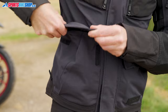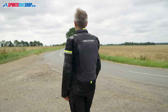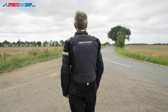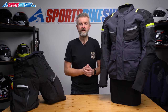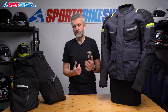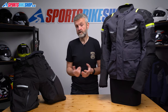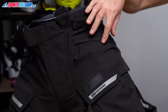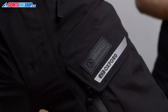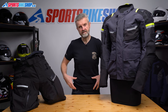Pockets: there are two at the waist and if you unzip the sides you've got somewhere to tuck your hands when you're not riding. There are two pockets at the lower back as well — the main one has a fold-over closure that fastens with velcro and there's a mesh pocket in front of that. Oxford say all exterior pockets are designed to be waterproof except for the mesh one at the back. In my hour of wet riding the contents of all exterior pockets stayed completely dry. On the trousers there are two small pockets at the hips and then larger ones at the thigh, and I found the thigh pockets more useful as things can sit flatter there than at the waist where you're flexing to sit on the bike.